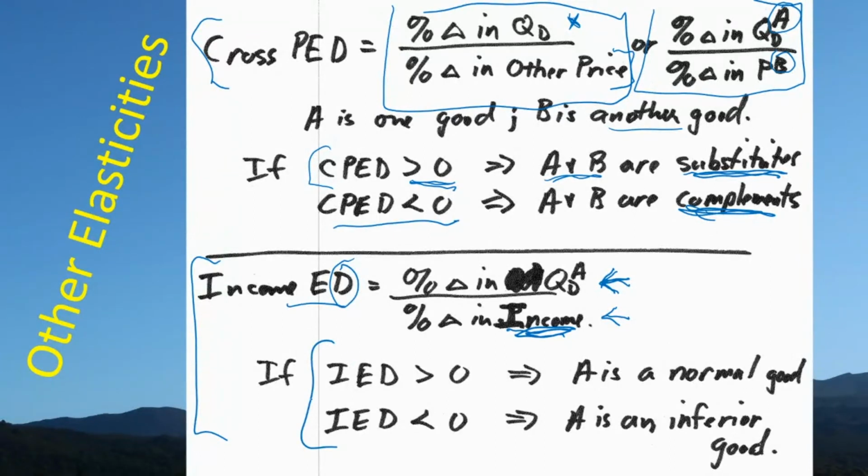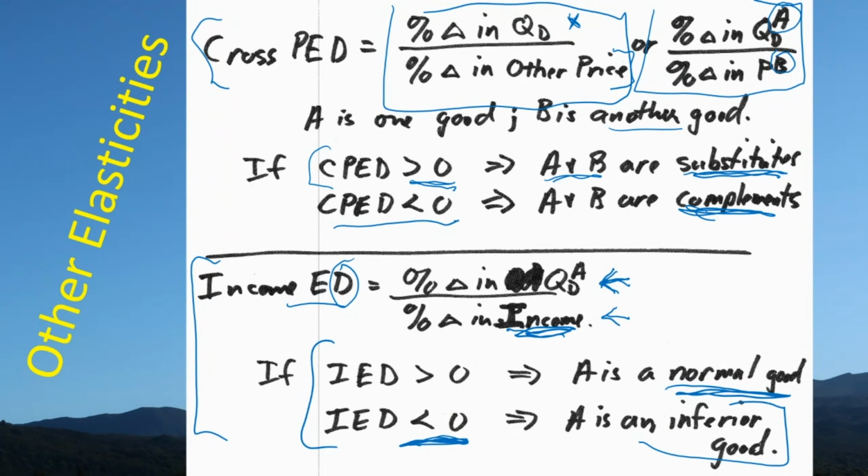Well, if it turns out that income elasticity is a positive number, that's what we mean by saying that a good is a normal good. Increased income causes an increase in the demand for the product. Well, that's a normal good. And if an increase in income causes a decrease in demand, we're going to have a negative IED, and that's going to be the definition or meaning. That means it's an inferior good. There's a negative relationship between income and demand for a product.